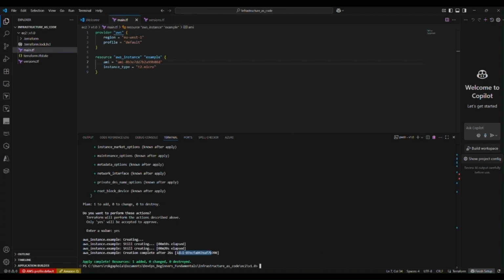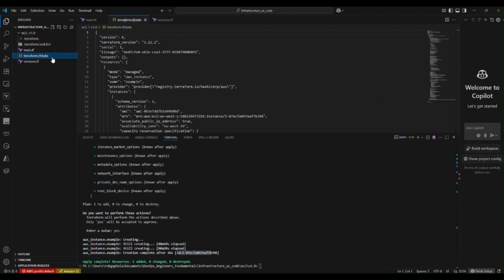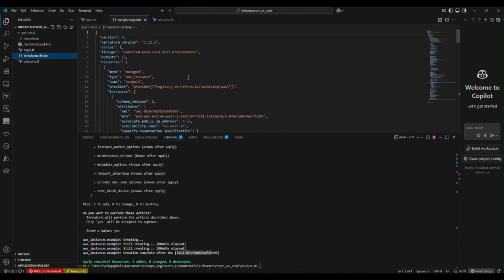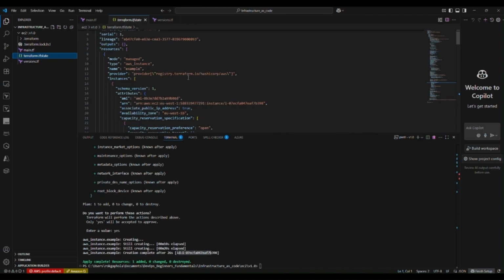Remember we mentioned that Terraform uses a state file to track the current state of the infrastructure. This state file is what lets Terraform know what resources exist.